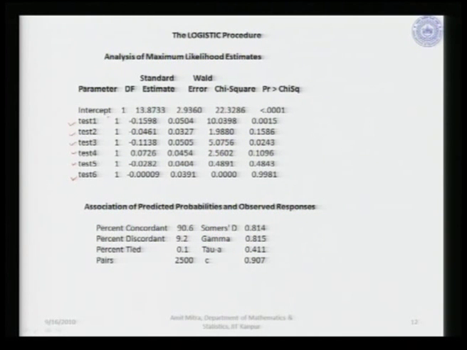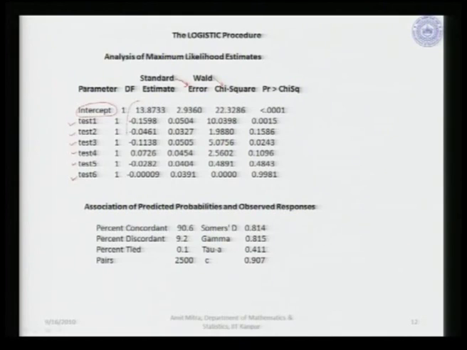In each of these tests we assume that there is a constant term present. So, these are the parameter estimates. This just shifted a little bit. This is not the standard estimate; this is to be taken with this. So, it is the standard error and Wald's chi-square. So, this has to be coupled with this one.